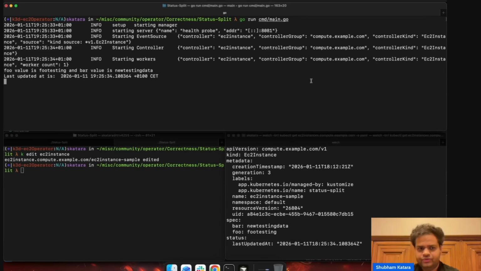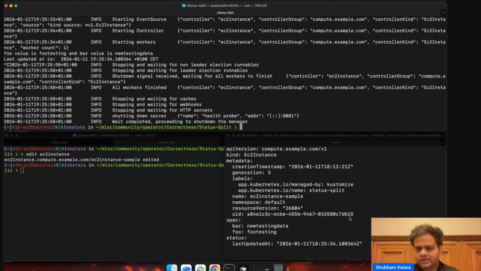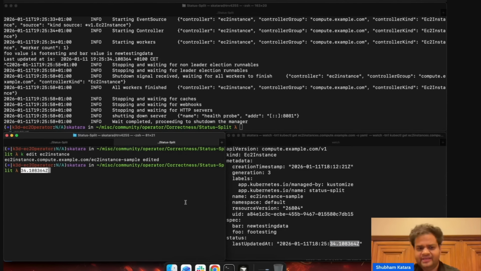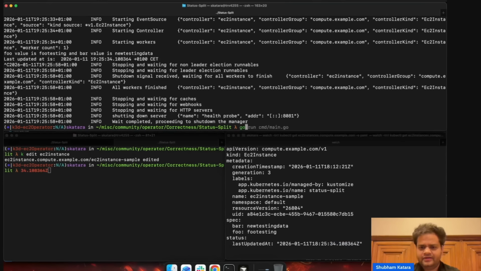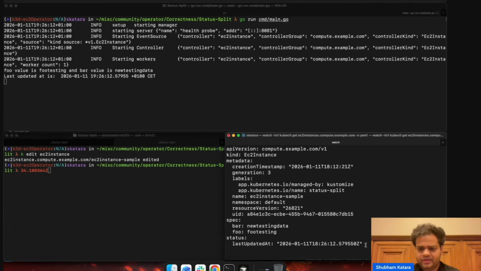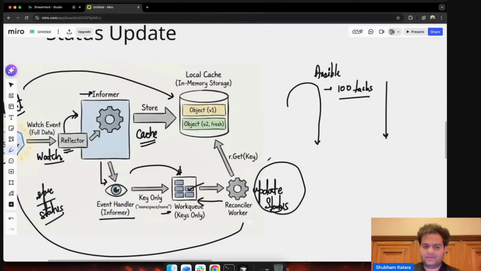If I want to show you that again, you see, right now our microseconds is 108. Just to show you that the changes are actually being made. This is what we have currently right now. And if I rerun my operator, this will be updated.